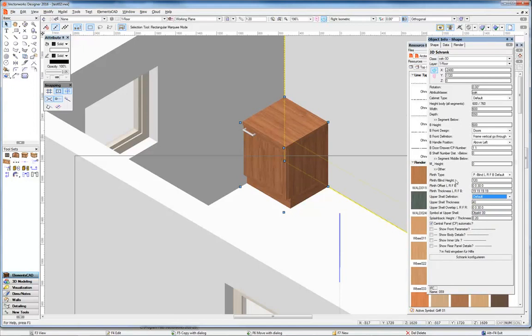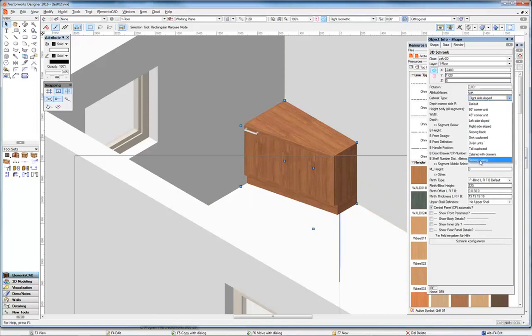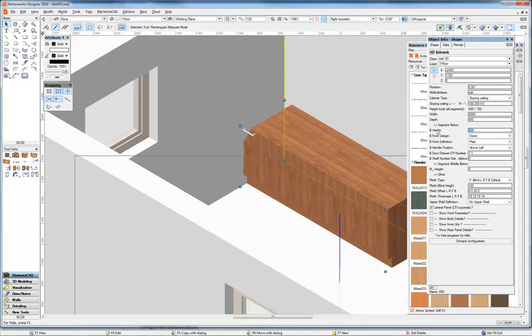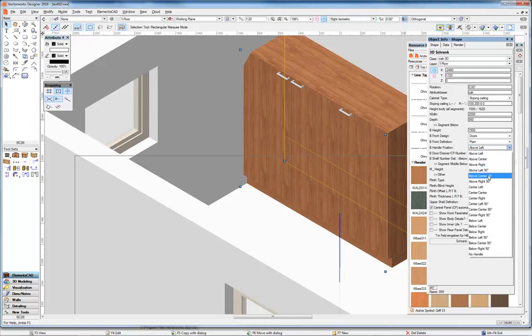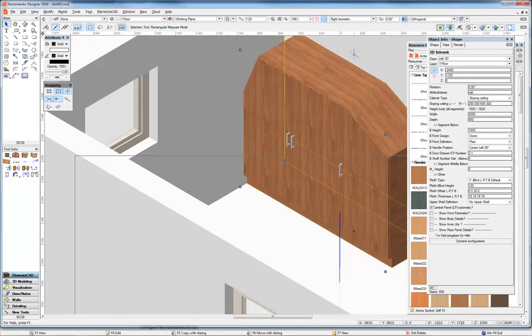And I define an upper shell. Besides, we can see several cabinet types like 90 degrees corner unit, or 45 degrees, or left side sloped, right side sloped, sloping ceiling. When we go to higher values, 2000 millimeters, we can make a height of 1500 millimeters. And now I make 2 or 3 doors, and I make them 90 degrees. And now I can define here the sloping values. You can see the left two values and the right side values, and the cabinet will be sloped directly.